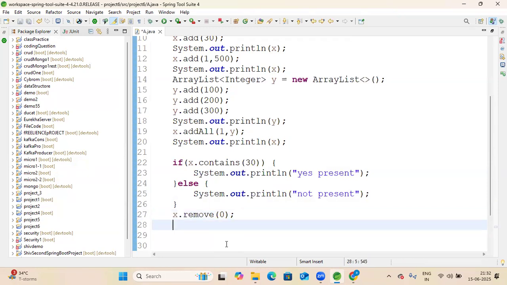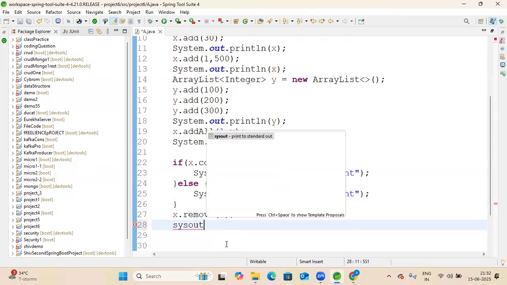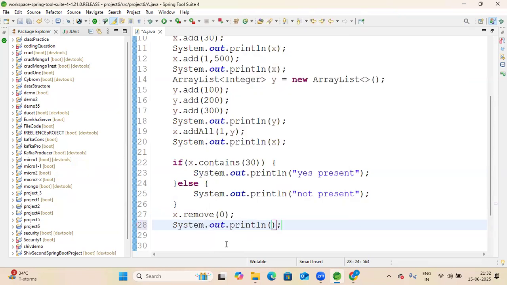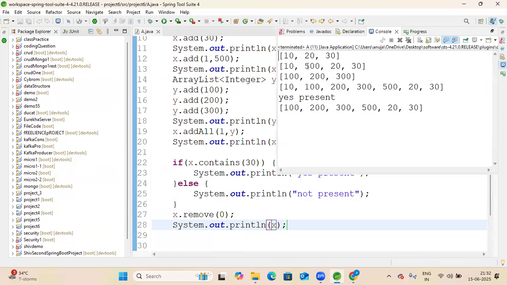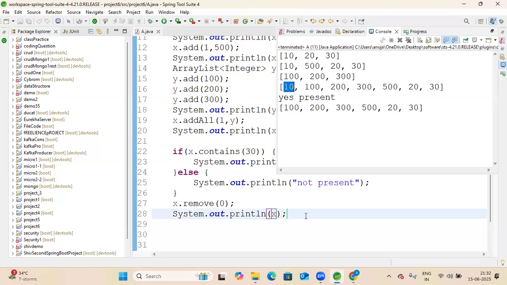Then I will print System.out.println x and run. As we can see, at index number 0 we had 10. Now the 10 is gone. It is starting from 100. In this way, we are removing a value from an array list.